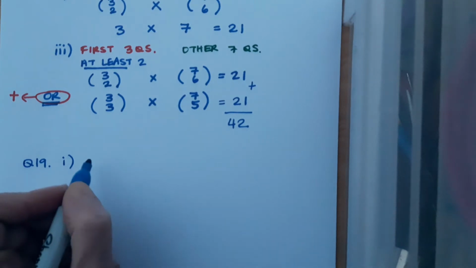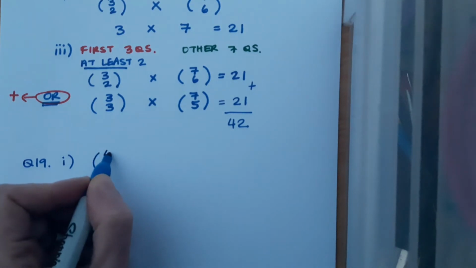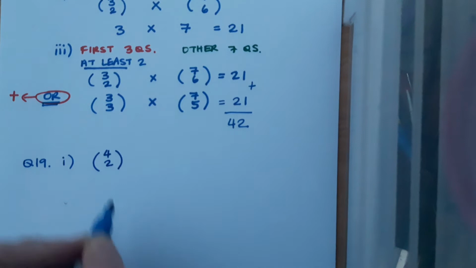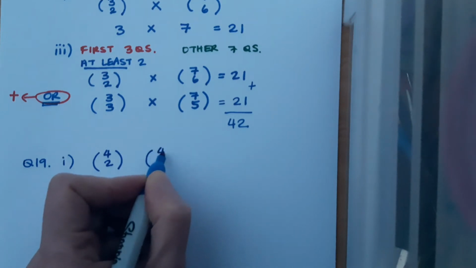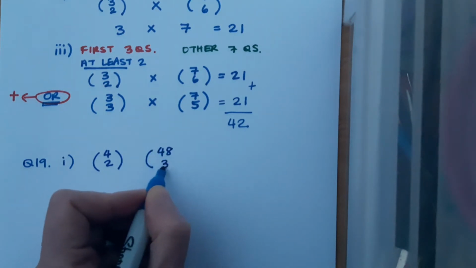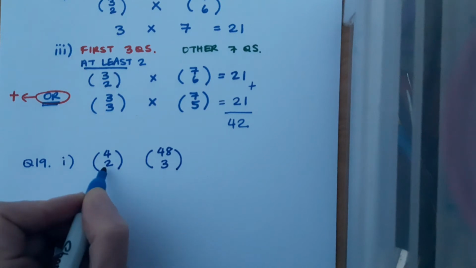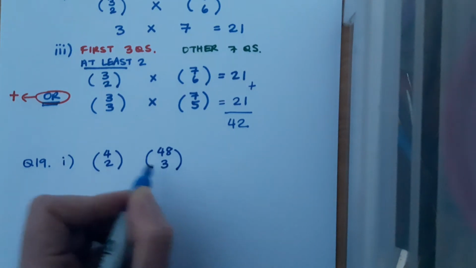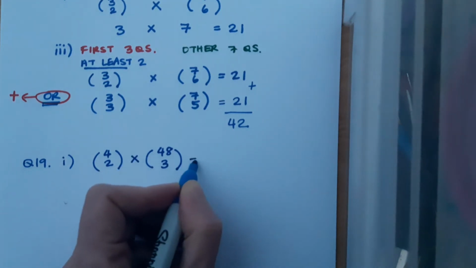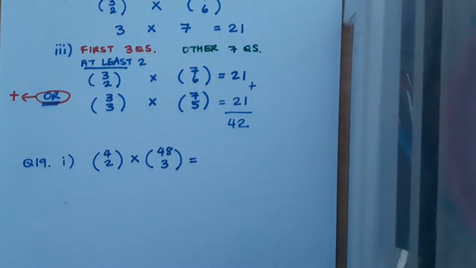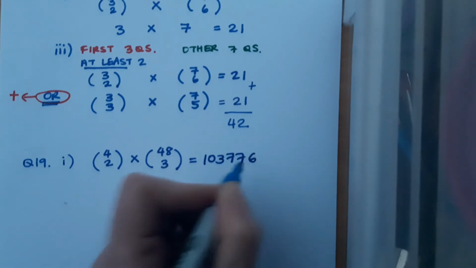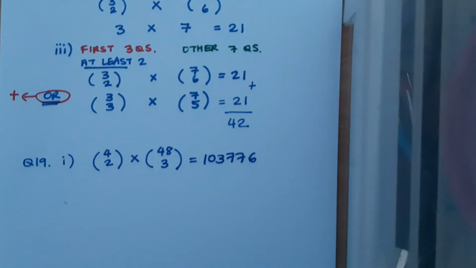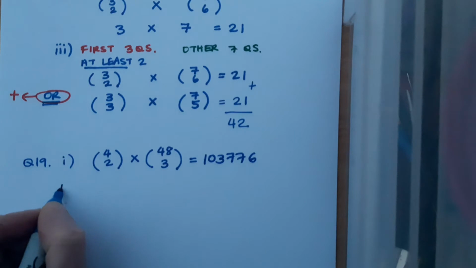I've got 4 kings available to me in the pack, and I want to get 2 of them. But not only that, I must also receive the other remaining 3 cards in my hand. So I also have 48 remaining cards to choose from, and I have to get 3 out of that group. I want this to happen, 2 of the kings and 3 other cards, so I'll multiply to get my answer. And in this case, my answer is 103,776.